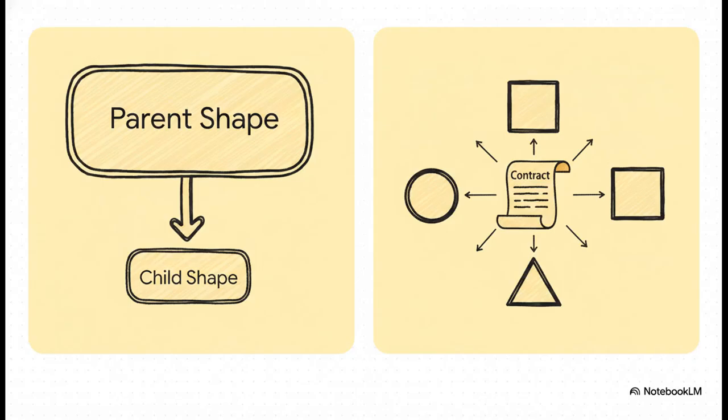So when you're sitting in your exam, how do you know which one to use? Here's the trick. Use an abstract class when you want to share some common already written code among child classes, but you want to leave a few specific methods blank. And remember, in most languages, a child can only inherit from one parent abstract class. On the flip side, use an interface when you only want to define a strict behavioral contract without sharing any pre-written code at all. The true beauty of interfaces is that a single class can sign multiple contracts. It can implement multiple interfaces at the exact same time.